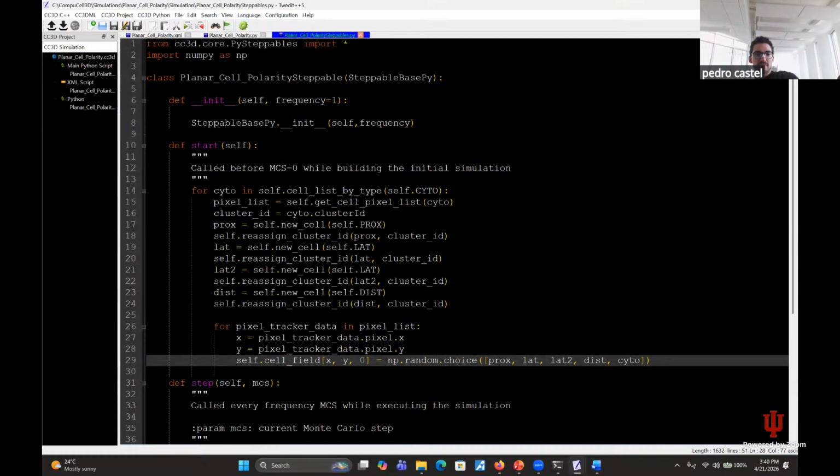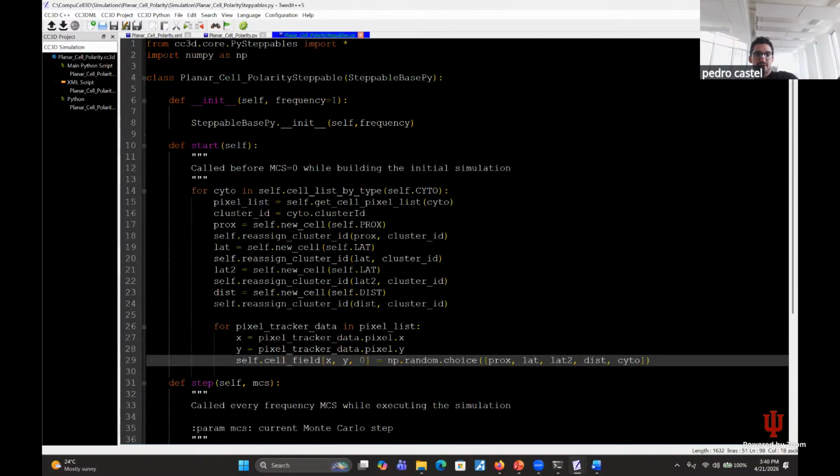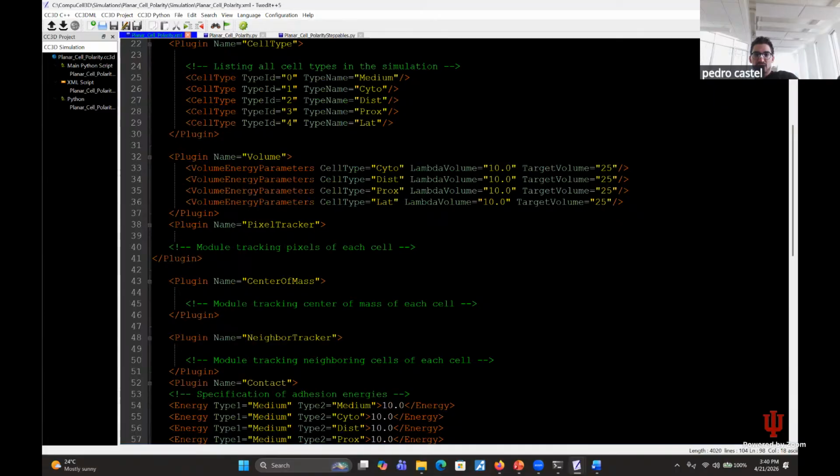And probably I have to increase the size of the cells to reflect that. So the cells are 200 by 200. And then I will do lateral will be 25, 25. This will be 50, 50, and this will be 75.